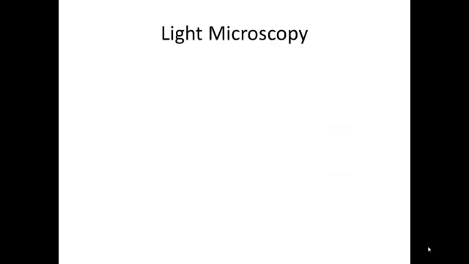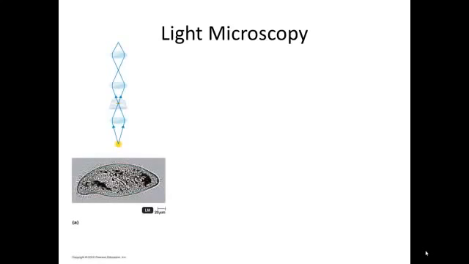For this next section, the book talks an awful lot about how the light waves get bent in different light microscopes. Other than the basics of what I've just gone over, I really don't expect you to know all of that for an introductory course. I do want you to be able to recognize different micrographs that have been produced by the different light microscopes.